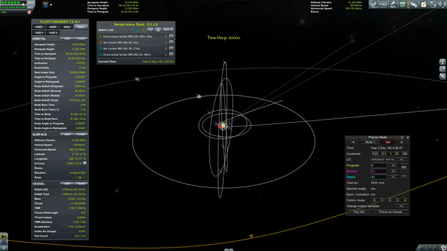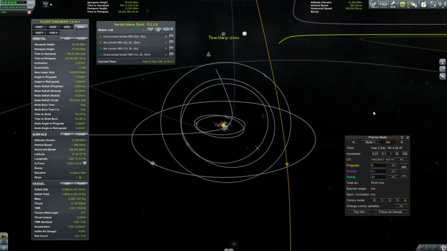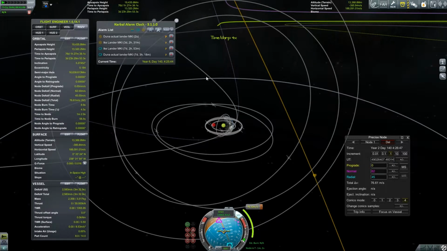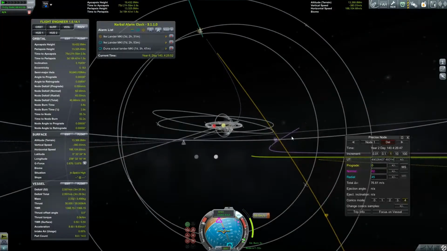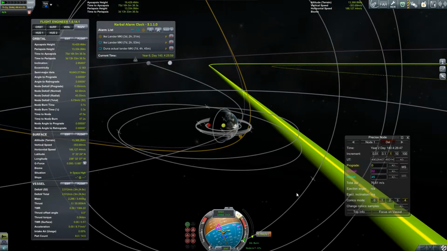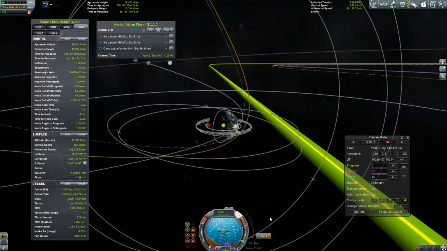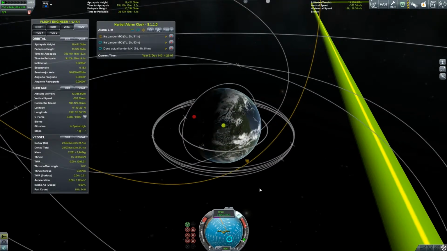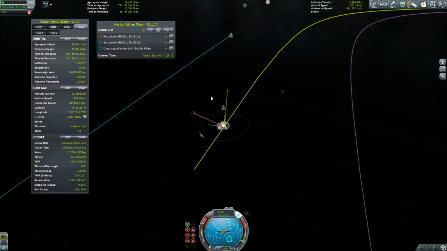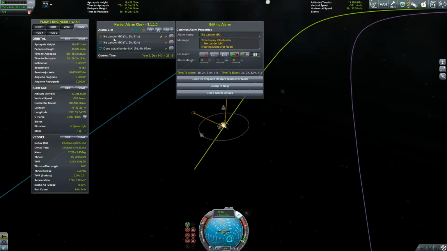And fast forward the last few hours here. Close alarm and on pause. Okay. 35. Okay, next thing to happen is the Duna lander actually gets down, pretty much. We've got 2 hours between those. Okay, jump to ship.